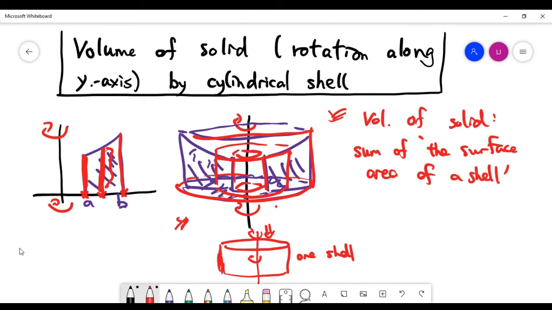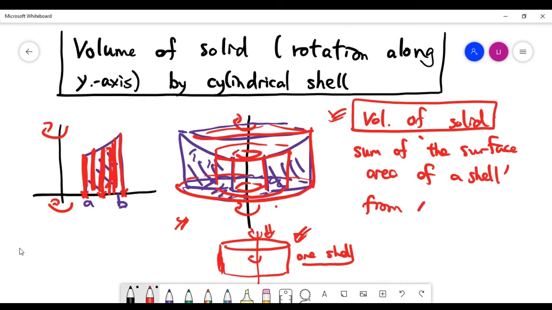So basically, what I'm saying is that on this purple solid, you can imagine that you're trying to peel off layer by layer in a very regular way, such that each layer is really just like a shell. When you do it infinitely, because you cut it thinner and thinner for each slice, and one slice is really just like a line, you're getting just one thin layer of one shell. So we claim that the volume of the solid is the sum of all these surface areas of the shells from the innermost shell to the outermost shell.